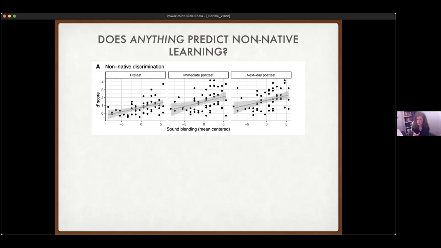Those of you who've done any kind of reading research will be familiar with this. It's a component of a lot of reading tests. It's the kind of thing where I ask you to say, what's cat, but take off the k sound, right? And these items get more and more difficult. People who are good at that sort of more meta-phonological task are those who end up being better even before learning, but especially learning later on.